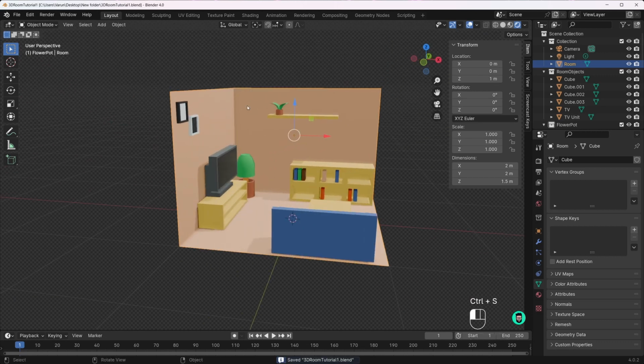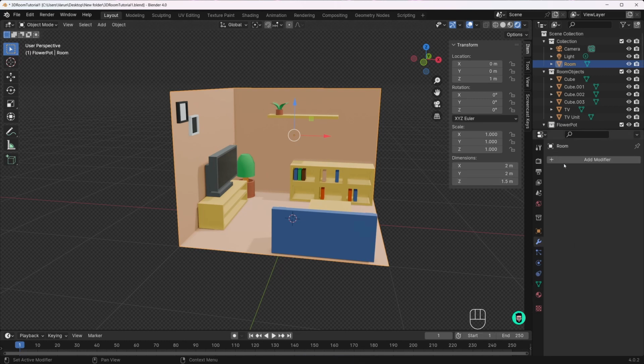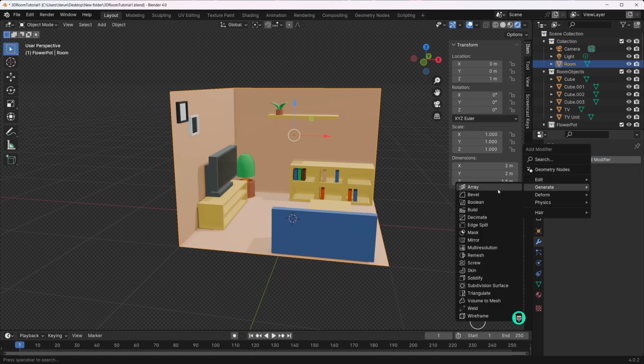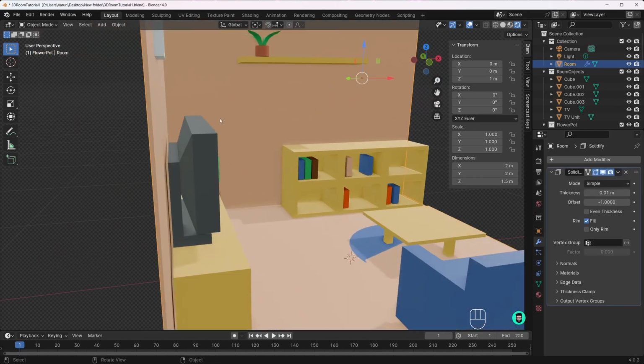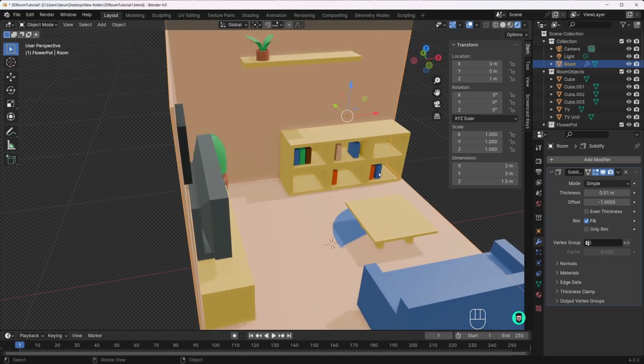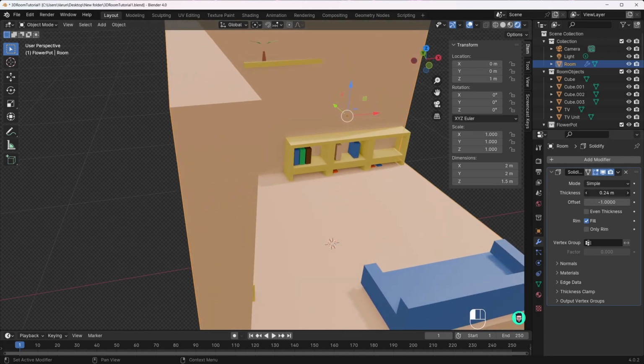So select these walls and let's go into this panel. This is the modifiers tab. Let's click on plus add modifier, go to the generate tab and click on this solidify modifier. This is one of the many modifiers that we use in regular renders, but for this one, to keep it simple, I'll just use only this one. So click on this solidify and you will notice that there is some thickness added to the wall right now. You can increase the thickness from here.